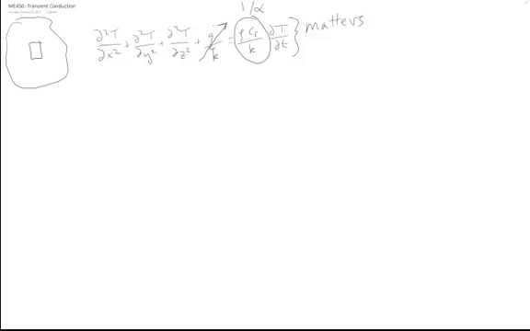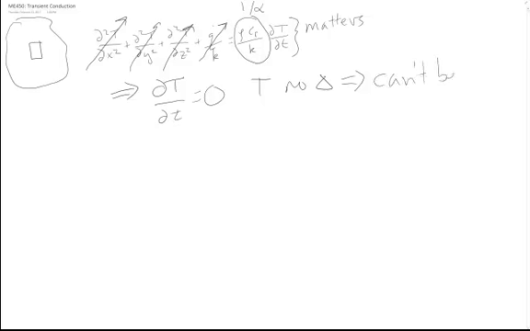But it turns out that our analysis gets much simpler if we can ignore that temperature gradient. But let's look at the heat diffusion equation. If there's no temperature gradient, how is the heat diffusion equation going to change? Think about it for a second. What you should recognize is that if there's no temperature gradient, then all these derivatives are zero. And if all these derivatives are zero, that's going to imply that the derivative of temperature with respect to time is also equal to zero. And that means that the temperature doesn't change. And if the temperature doesn't change, that can't be right, because the whole point is looking at how the temperature of an object is going to change over time.